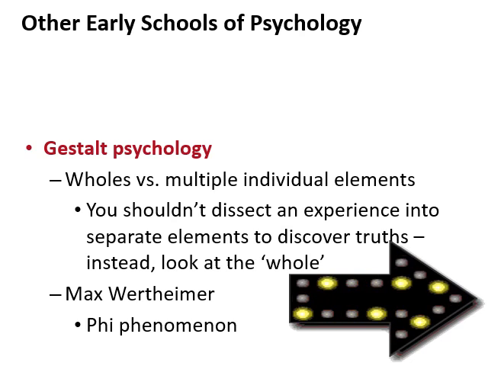We don't see patches of color, but instead we see people, we see cars, we see trees, etc. The focus here really is perception. For example, Max Wertheimer's phi phenomenon. You can create an illusion that a light is moving from one location to another by flashing lights on and off at a certain rate.